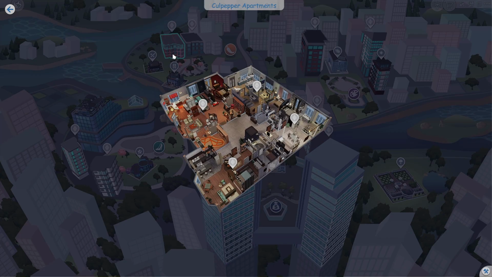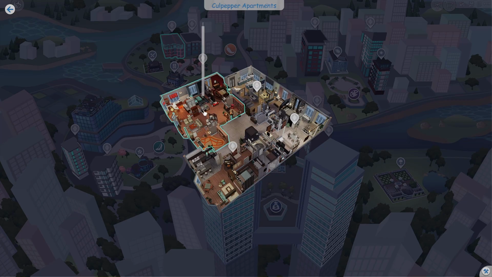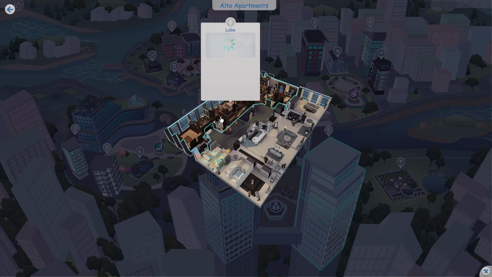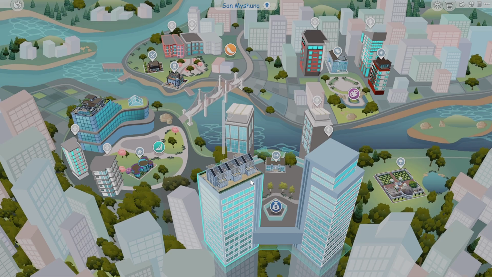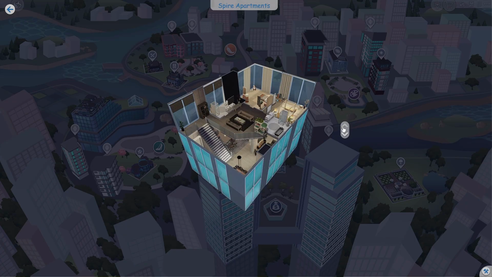Having a look at some of the apartments, they have all been revamped and changed as well, and there is also new townies in a lot of them too. So the city is a great world to play in this save file. I feel like it looks really nice. I love this apartment here as well.